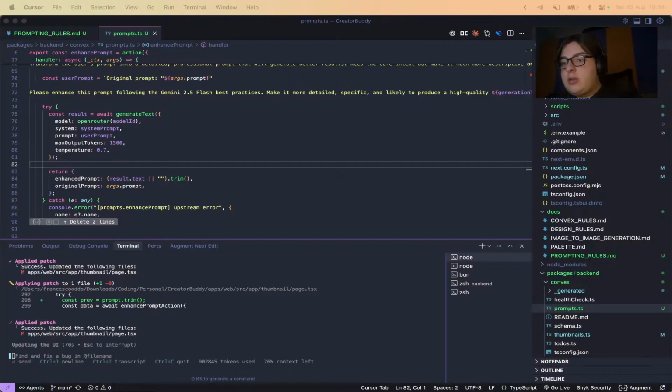Download. Let it load the image. So 16 by 9, and zoom. Okay, I mean, let's mark it as working.